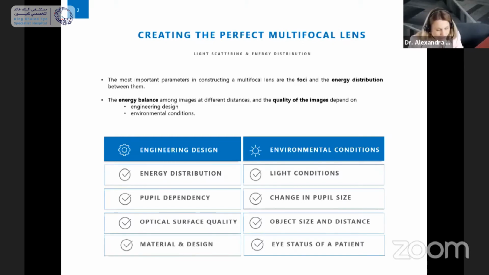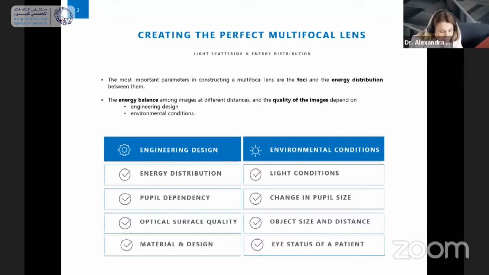So each company would like to design the perfect multifocal IOL. What everybody knows today is that this is not the case: multifocal or presbyopia correcting IOLs are still kind of a compromise. But despite the fact that they have only something like 5 to 7% of market share, there is big demand from patients and the market share is growing, because technologies are improving, and of course doctors who implant them every day are getting better and better.